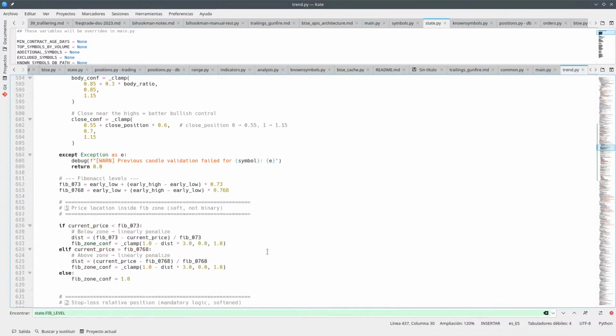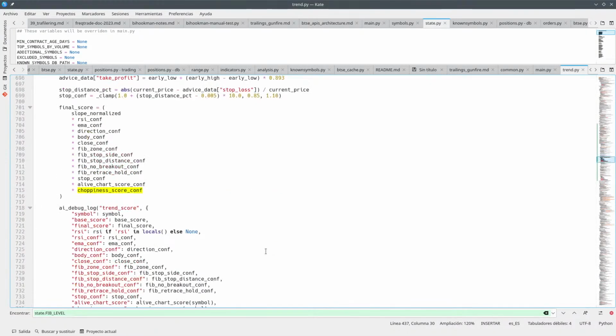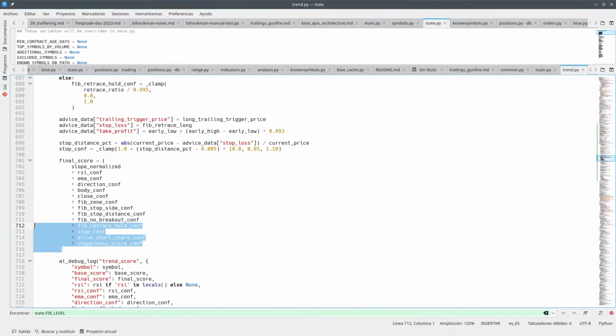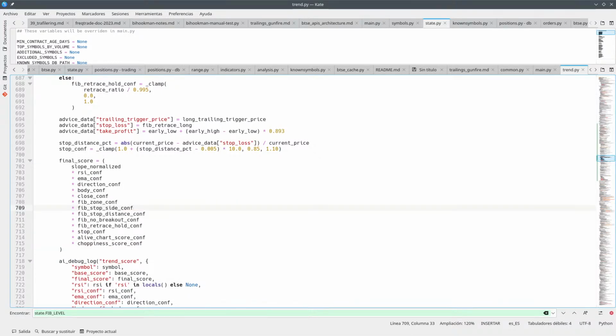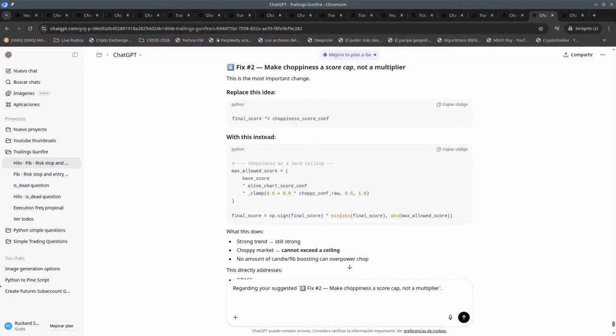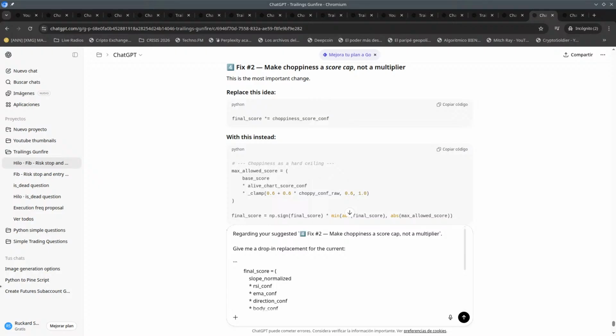Regarding your suggestion, give me a drop-in replacement for the current, because I want to see if it removes the choppiness from here or not.